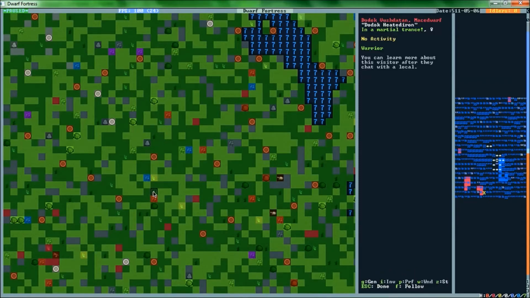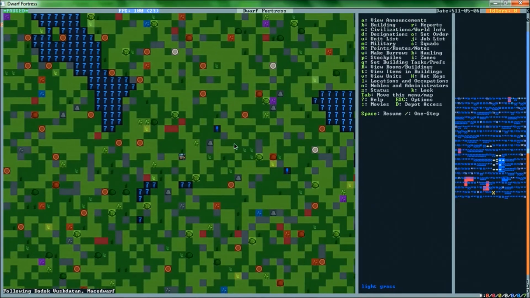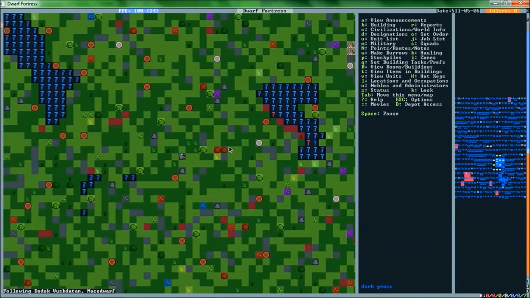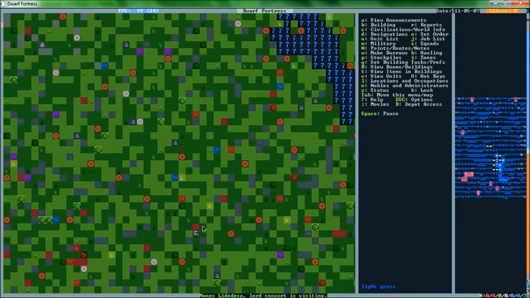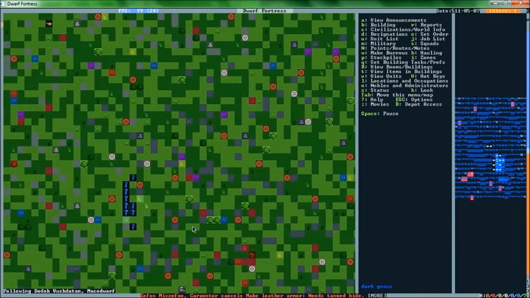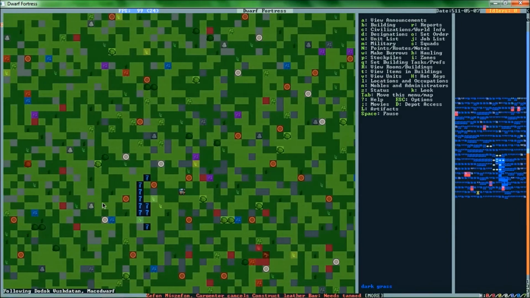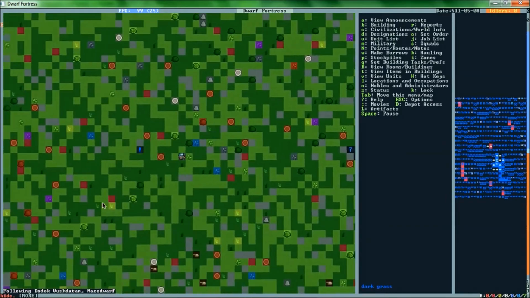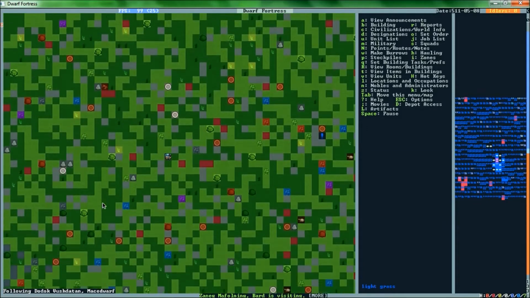Dude, you're chasing the capybaras. You're a guest. You can totally join my group. Are you leaving? Where are you going? Going somewhere. He's just beating on animals. That is all he is doing.